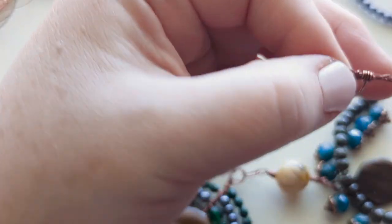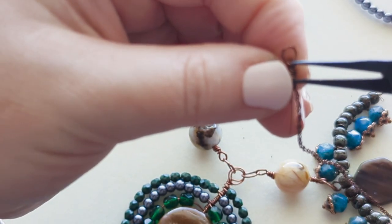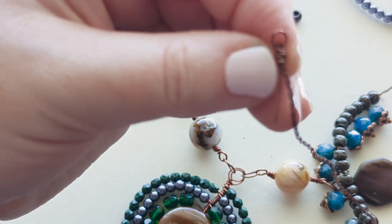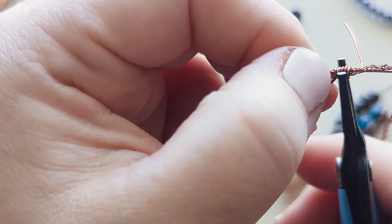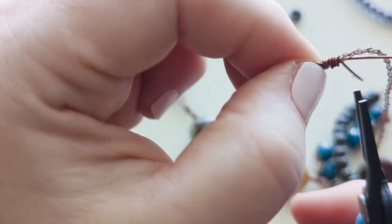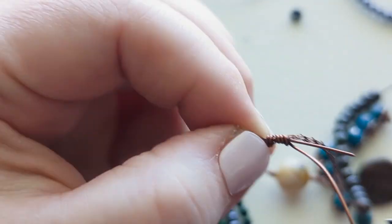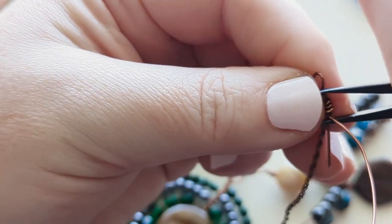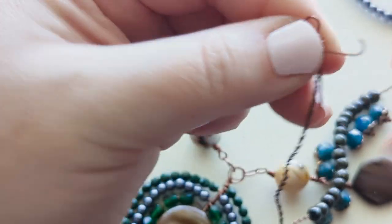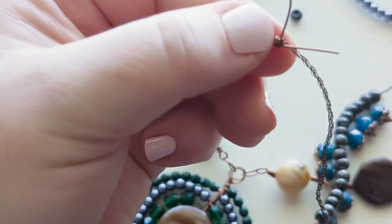Now I'm gonna take my pliers and I'm going to smoosh my wraps close together so that they are better looking. And I'm also gonna rotate this to tighten my wraps up, because I don't want that chain going anywhere.